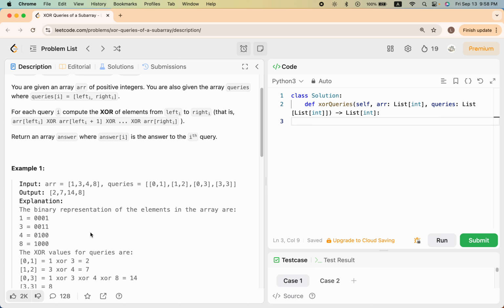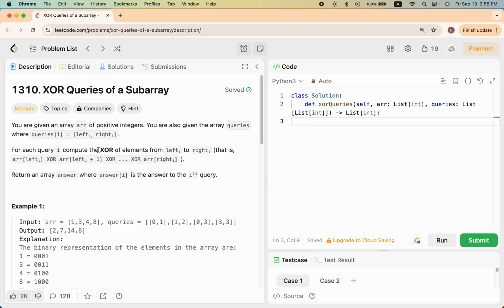Before we start, let's quickly go through what XOR means. XOR is exclusive OR. You know that in OR, if either one is true, the result is true. So if you have 0, 1, it will be 1. Or you have 1, 0, it will be 1 as well. And two trues, 1 and 1, will also output 1.